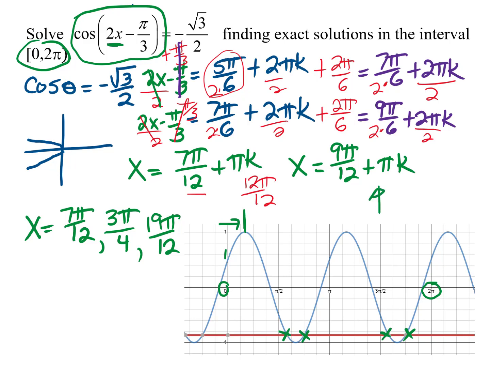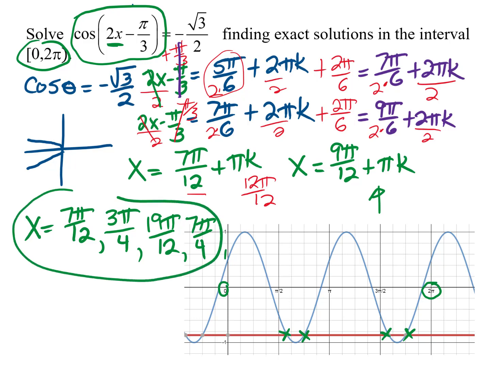And then to get my fourth solution, I'm going to come over to the solution I had, and I need to add pi to it. We reduced it to 3 pi fourths, so we can add pi to that: 4 pi fourths plus 3 pi fourths. It looks like we are going to get 7 pi fourths. So there are my 4 answers that I would expect here.